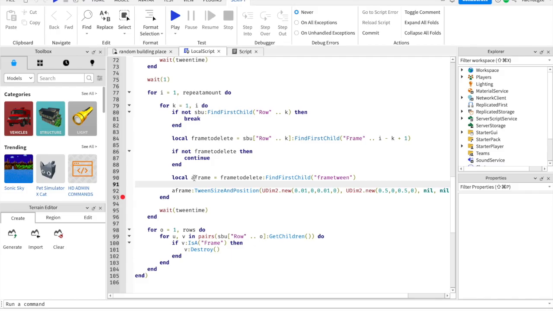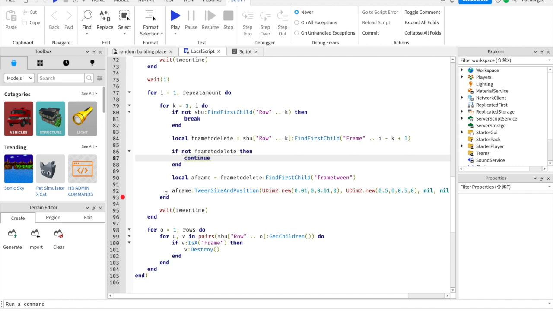Moving back to the code, we can see this conditional right here that basically prevents the script from breaking. This is because theoretically, if the number produced by this formula, I minus k plus 1, will eventually result in a number greater than 10, which is the amount of columns that we have, or less than 1, then the game cannot find the frame in the certain row that we're looking for, row k, and the code breaks. These situations are bound to happen as I or k can reach up to 16. So this conditional is just a preventative measure.